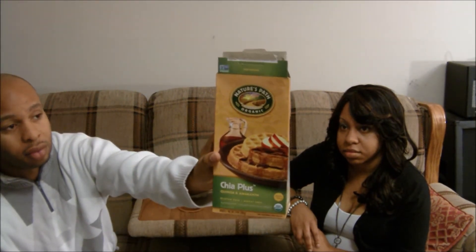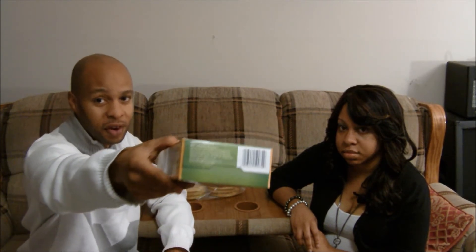What's really interesting is it says on the box: if you're less than thrilled with this product, let them know — just send in the top of the box flat with the day code stamp to consumer services. They say they'll make things right, so I don't know if that means a refund or what, but they're pretty much guaranteeing this will taste good. We'll find out on the other side.